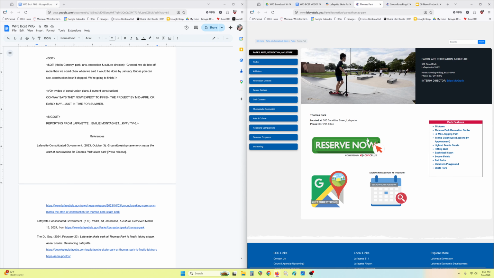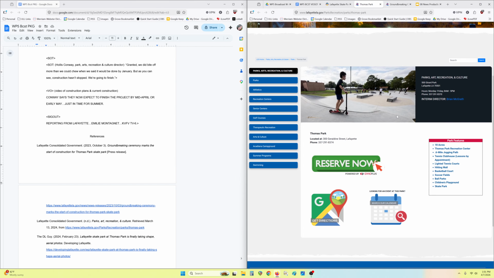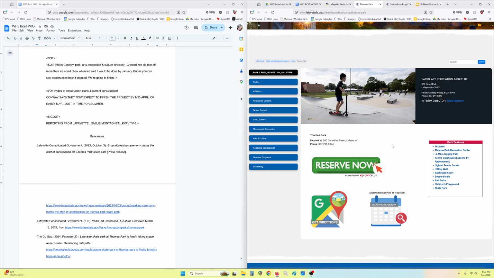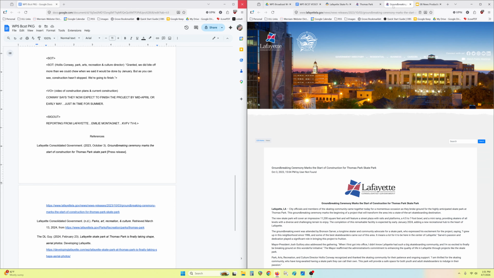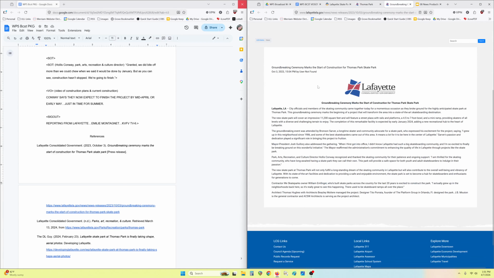So if I wanted to contact them about what's going on with the park, we could talk to them. And so the story is a little older. You can actually see a picture from the finished park on their page too. And you can see this was the press release, including the information about what happened, and the person who wrote it doesn't work there anymore, so they have a user not found.